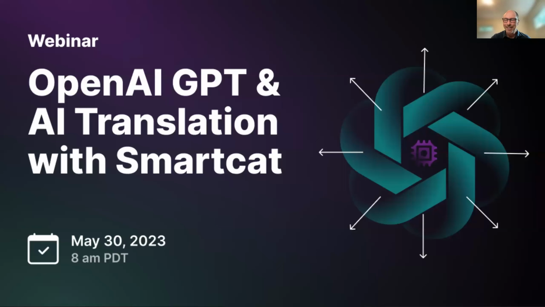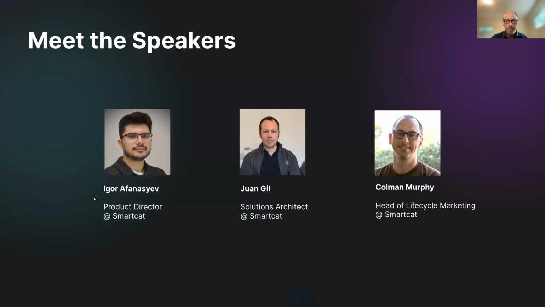I have the pleasure of introducing you to the Smartcat team, and we can talk about what our agenda is for today. Our speakers today are Igor, who is our product director at Smartcat. He is one of the technical brains behind our implementation of GPT in the Smartcat platform, as well as pretty much anything related to the front end and implementations on the platform. So if you have questions, you have the right person to answer those.